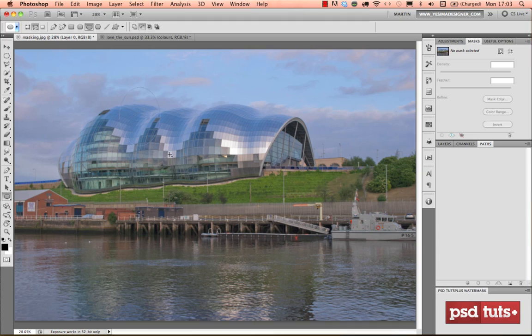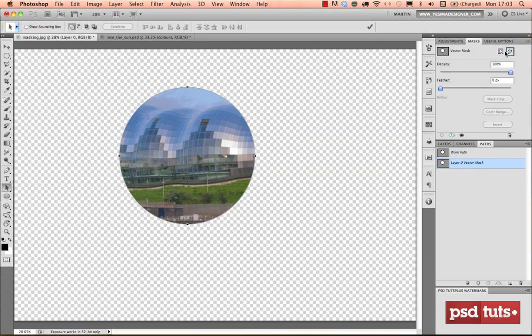So I select that one and I hold down Shift to draw a perfect circle. And now this is a proper path. I can select it with the selection tool, and you can see we only have 4 anchor points. So that's a great foundation for our vector mask. Now I just simply need to click on vector mask, and the mask is created from this path.